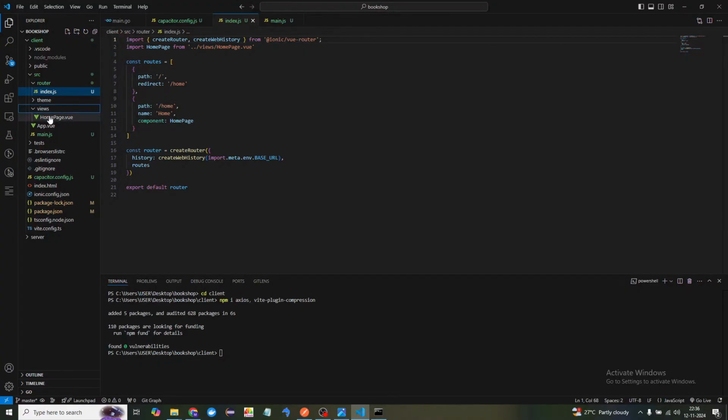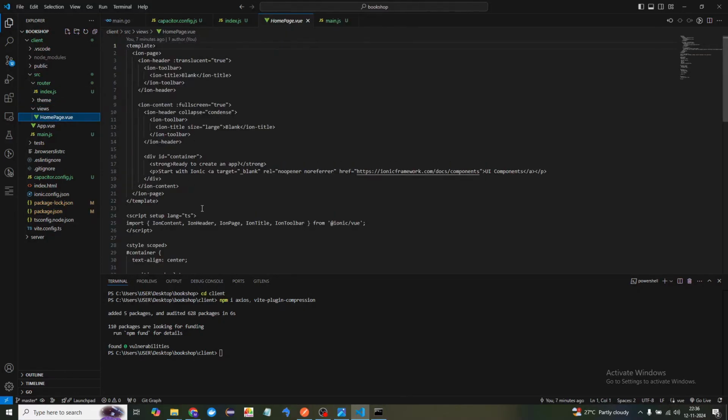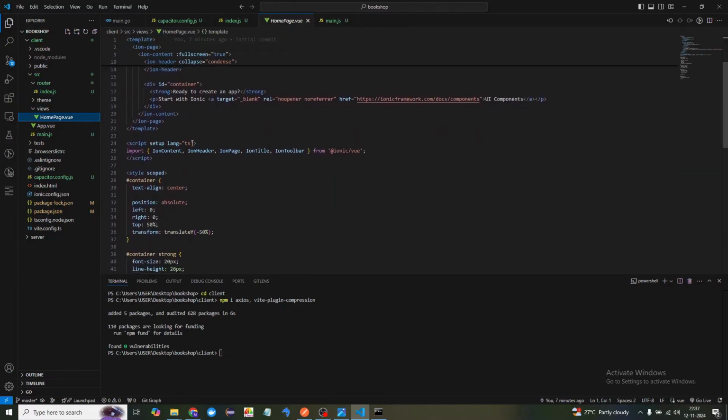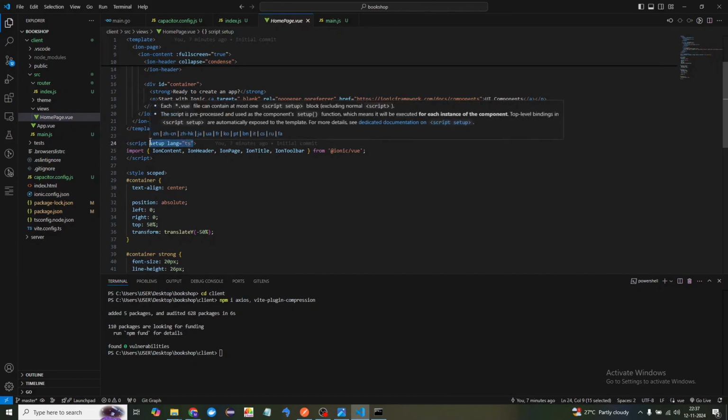So what we are going to do here is go inside, and here you can see we are following setup script and language as TypeScript. We are not going to use setup script in this video lecture. Instead we are going to use the options API. And why are we going to use the options API? Because when we create a big project, the options API looks much better. It is very easy to maintain, and the code which we write is going to be very clean.